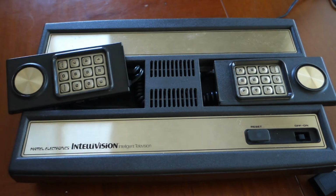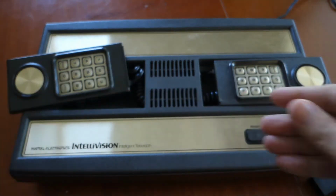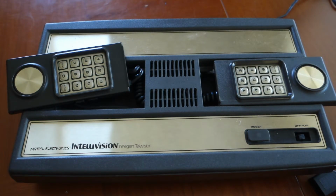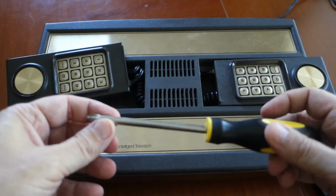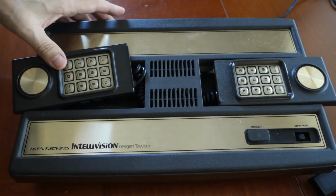So in order to do that, you'll need two tools. You'll need a needle nose pliers, probably, depending upon how tight the controller plug is. And you'll need a screwdriver just to unscrew all the screws in the back of the unit. So let's get started and let's do that.